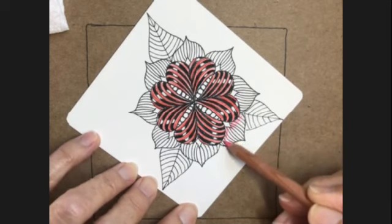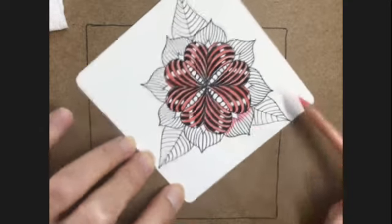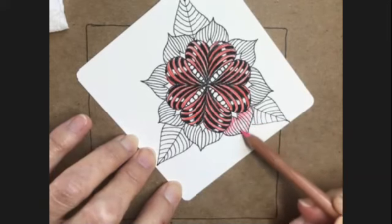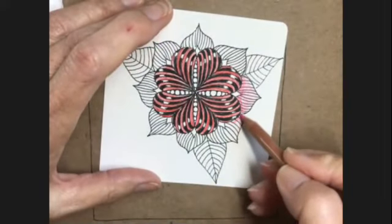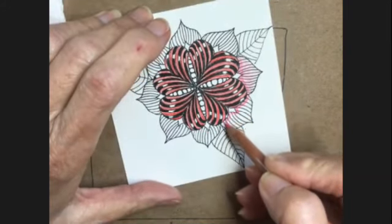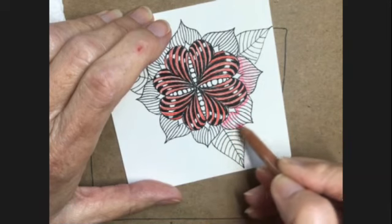You can do it a little bit more color there close to that, and then just softly put it out here in the rest of the petal. So again, I'm pressing a little bit harder right here next to this edge, similar to doing a shadow with your graphite pencil. And then softly out this way.